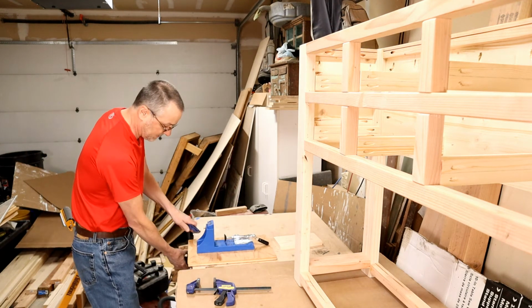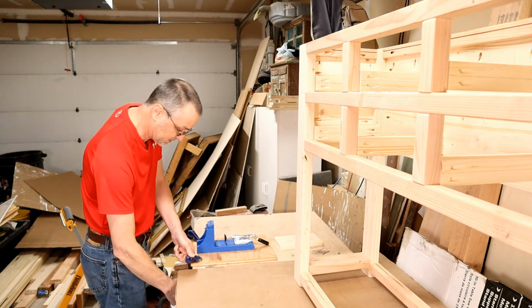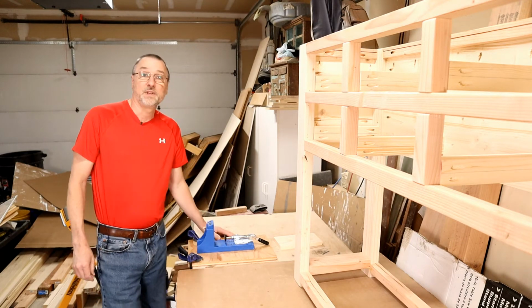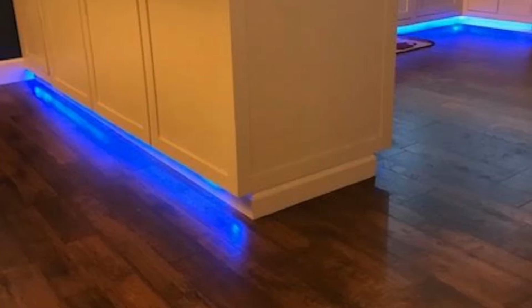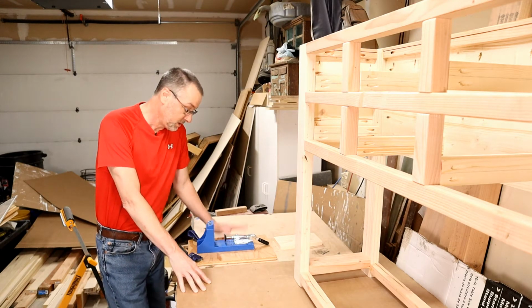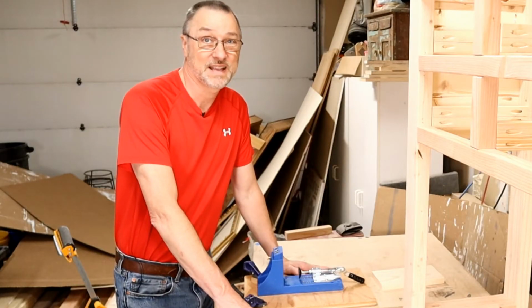Well, first, I gotta say that I really enjoy this Kreg pocket hole jig. It's served me well the past couple years. It's allowed me to remodel my entire kitchen, to build and sell dozens of pieces of furniture. I love it. I'm gonna keep using it. But it's been my nemesis and I haven't even realized it for the last couple years.